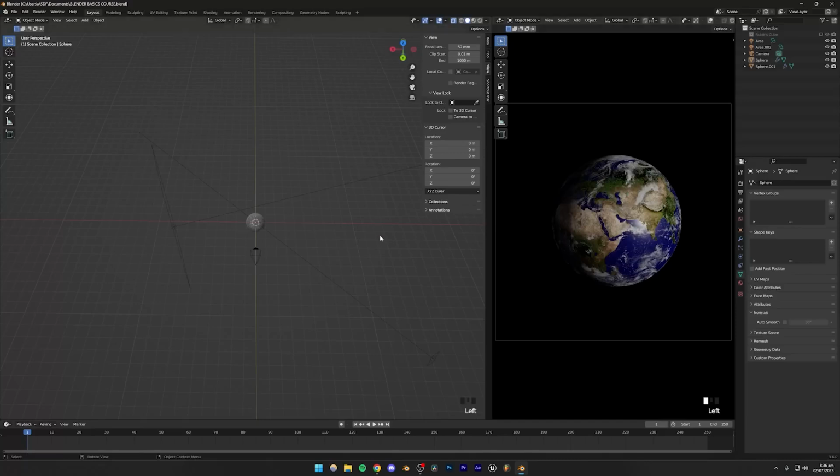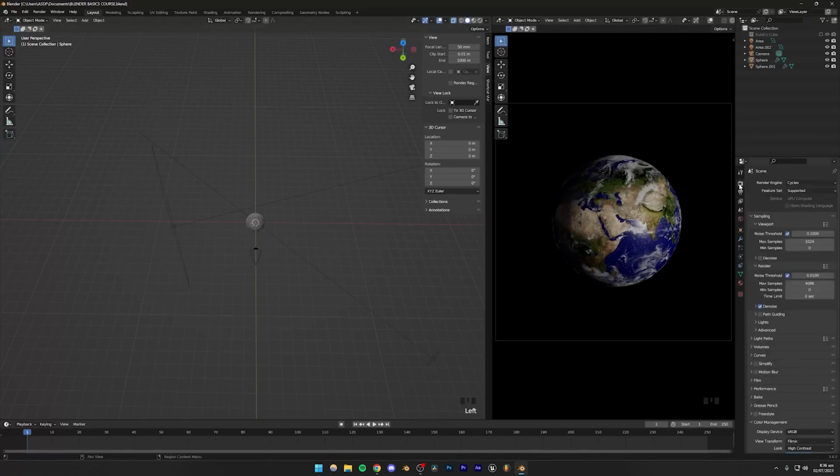So the way you render things out in Blender 3D is by first going to the render properties. And in here, in the sampling tab, you're going to go down to render, right? And here, you are going to set the max samples to something like 500. Actually, 1000 should be fine. If you have a slow PC, then I would recommend you to set it to 500 or even less. But if you have a good PC, I think 1000 should be more than enough.